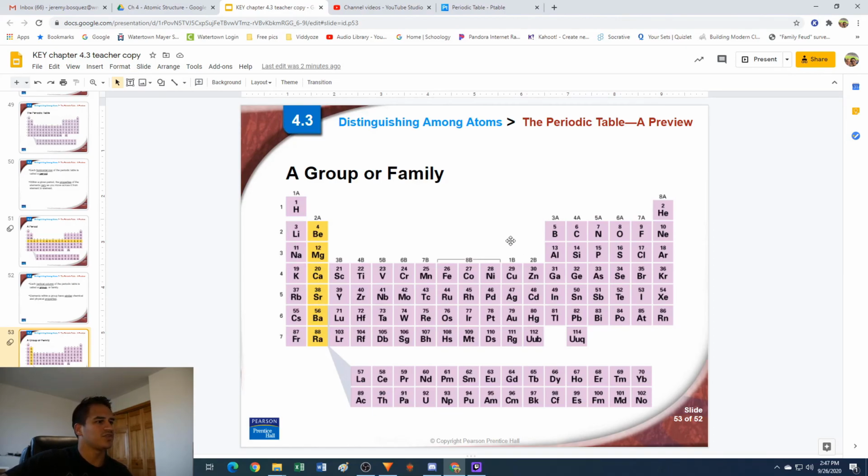You'll also notice other ones. For example, Ag is silver, Au is gold, and Cu is copper. These three elements are all in the same group, and they are all typically special metals or expensive metals that are used in jewelry and such, right? That's because they all share a very similar chemical property in the fact that they're very chemically resistant. So if you make jewelry out of them, you're not going to have to worry about them rusting or corroding over time or anything along those lines. So again, they share similar chemical properties.